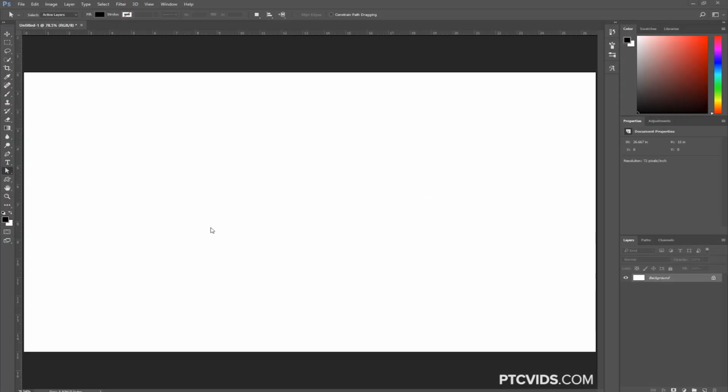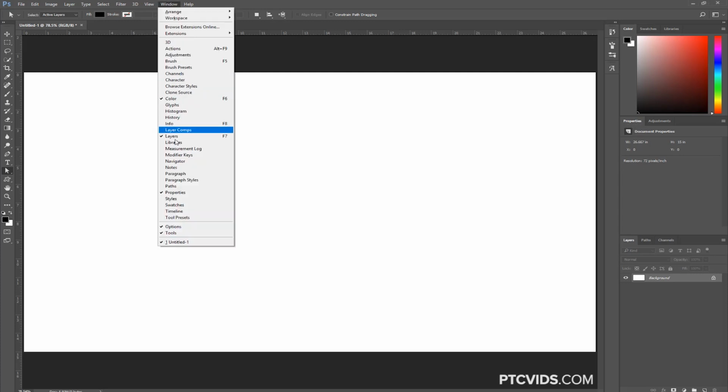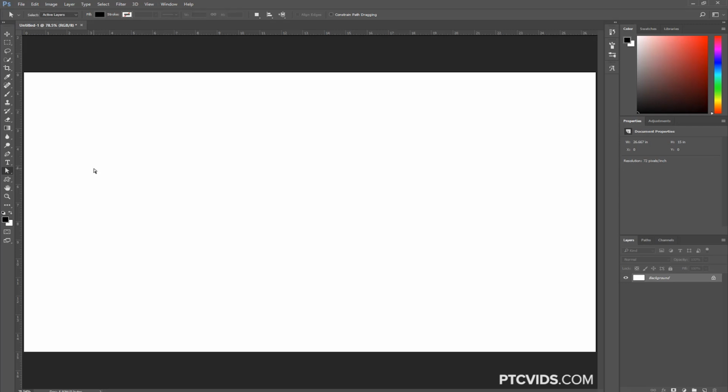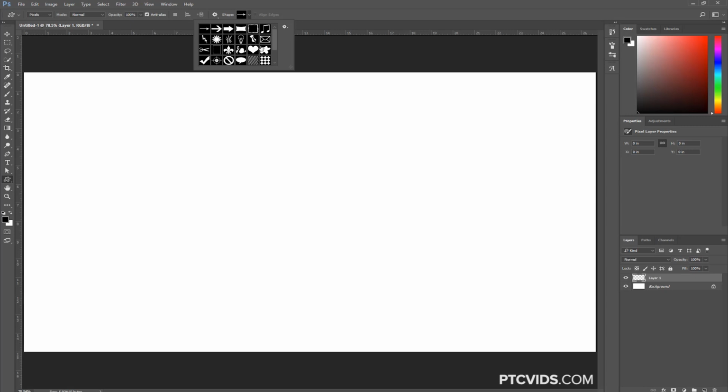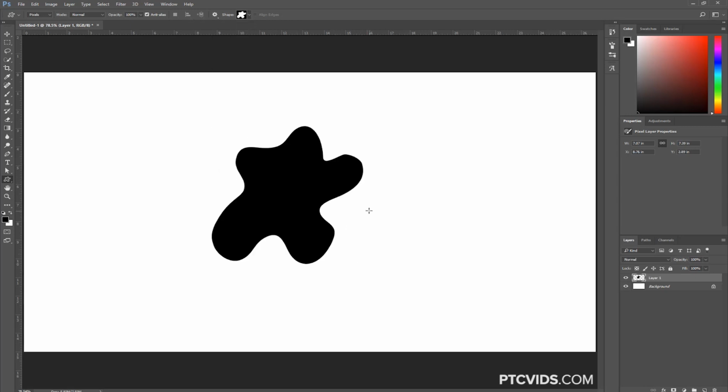In this video, we're going to talk about the smaller changes to Adobe CC 2017. We're going to start out by the changes to the Properties panel. There it is, Properties. If you don't see that, you can go into Windows, Properties. And I'm just going to create a new layer, and I'm going to create a custom shape using pixels. And I'm just going to select this shape and make a pixel-based layer.